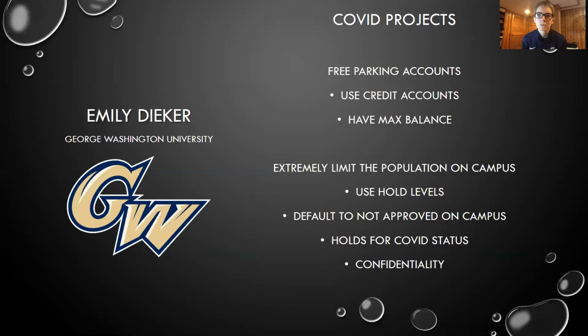We're a GWorld school, and we decided to use the holds that are available in GWorld, patron holds. And how it works, there's a certain, I think it's 8 or 9, maybe 10 different patron holds that you can set at different levels. And the highest patron hold will lock you out of the most things. And we've always had the highest patron hold be a lost card, which means that you can't do anything with your card. It will not work for anything when you're set to a lost card hold.